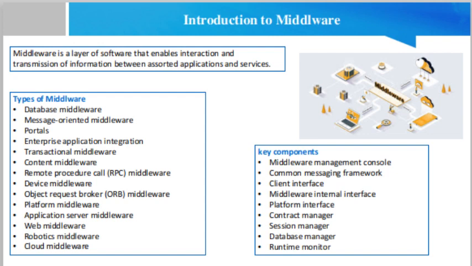Application server middleware. This framework allows the creation, deployment, and maintenance of enterprise applications within a system. Web middleware. This allows companies to integrate more easily with individual backend systems, just like the e-commerce example mentioned earlier. Robotics middleware. This simplifies the integration of robotic hardware, firmware, and software irrespective of manufacturer and location.